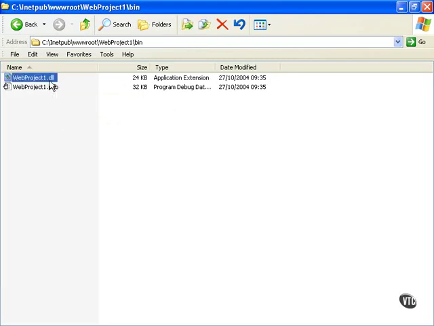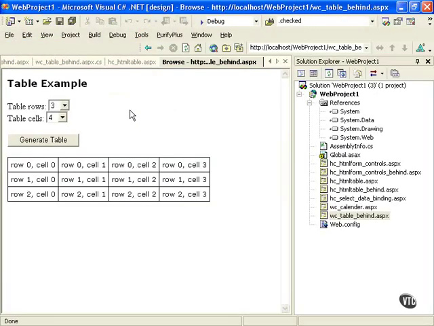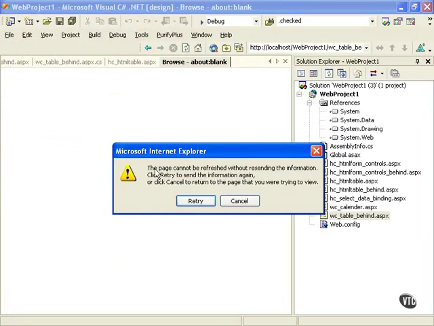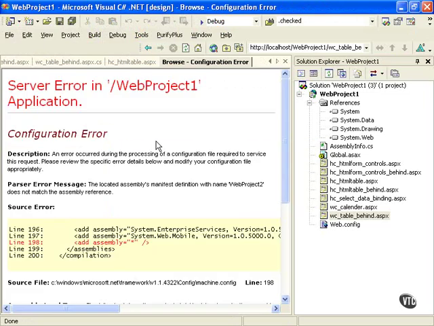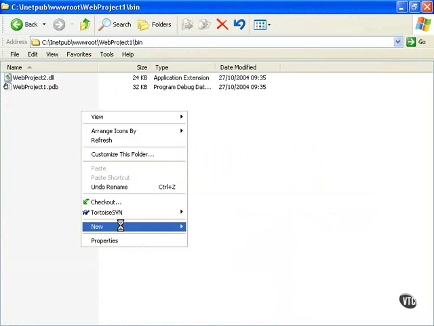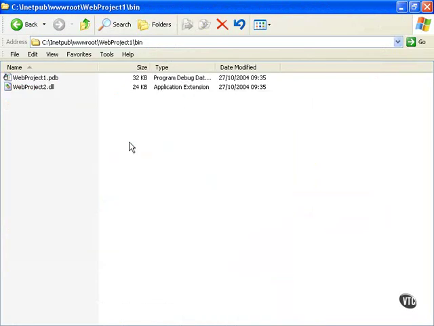Well, let's do something tricky. Let's be cute. We're going to turn that to a 2. Go back into Visual Studio, right-click, refresh. Whoops. Well, we messed something up. It can't find the information that's based in our manifest for that web project 2. It doesn't match the assembly reference there. Well, we might have messed something up, so let's go back. We'll refresh. And, whoa, there we go. The web 2 is still there.